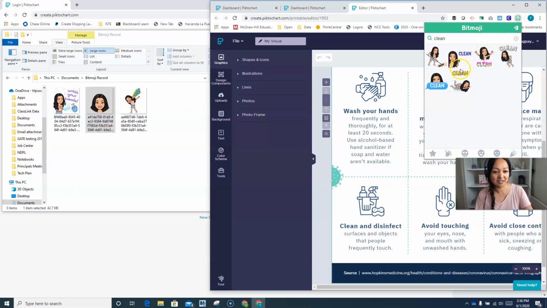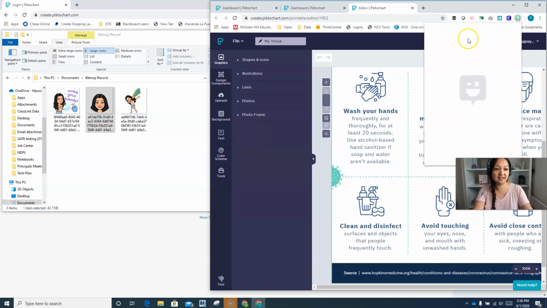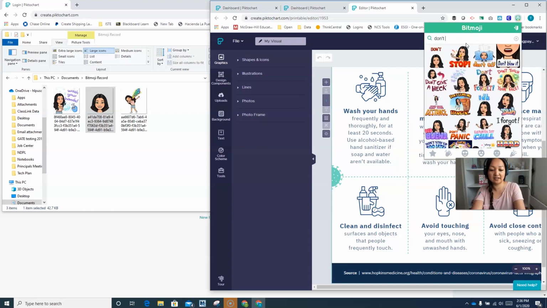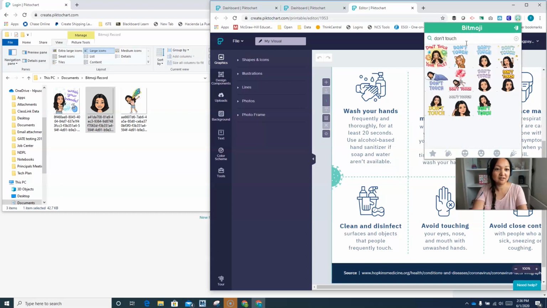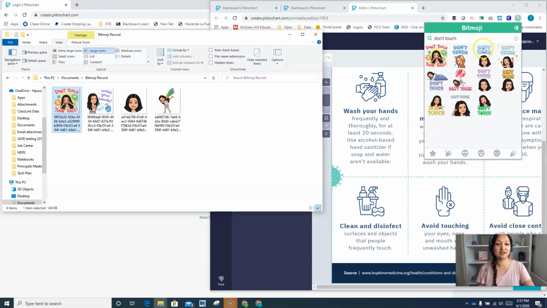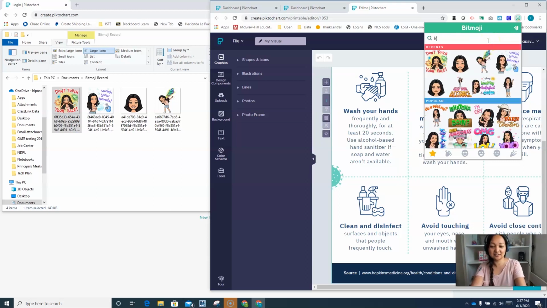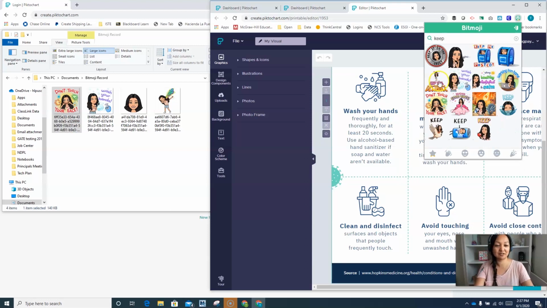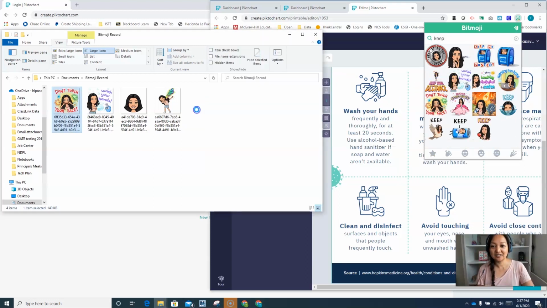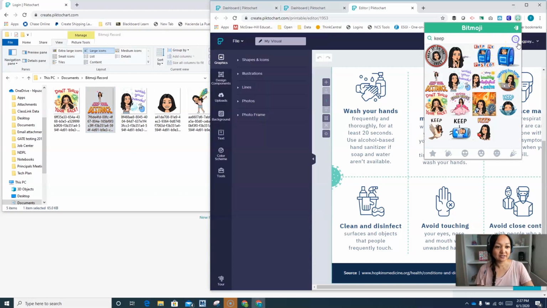Okay, so I'm not going to take that one yet. So the next one is avoid touching. So I did find one that works for that, and it's called Don't Touch Your Face. Let's see if it shows up here. There it is. So I clicked on that one, brought it to my folder, and the last one is avoid close contact, and I think the one for that was keep your distance or stay away or something. There it is, keep your distance. So click on this. So I think I have all of them I need except for the sanitized one that I need. So I'm going to go ahead and close that.